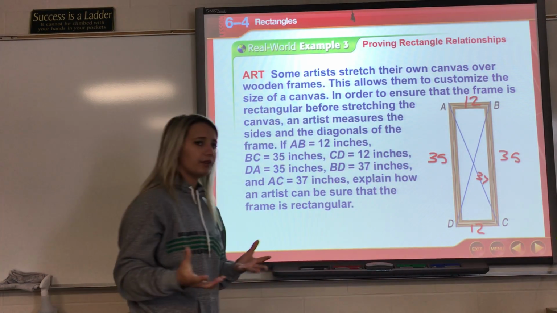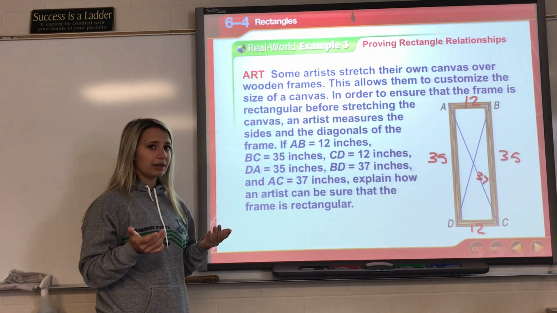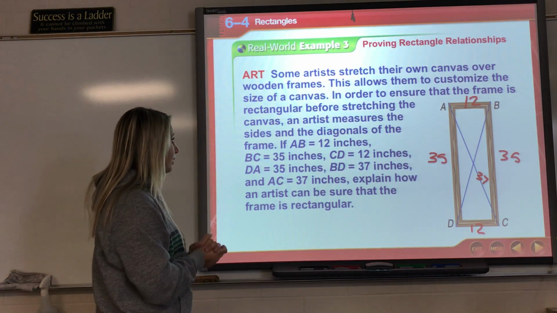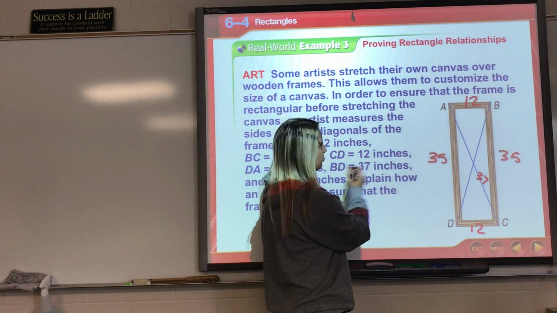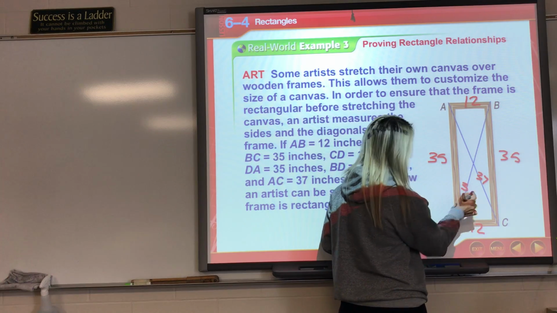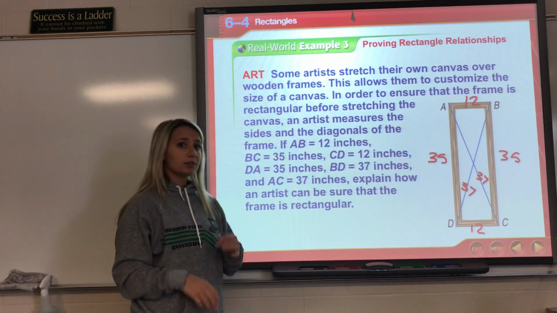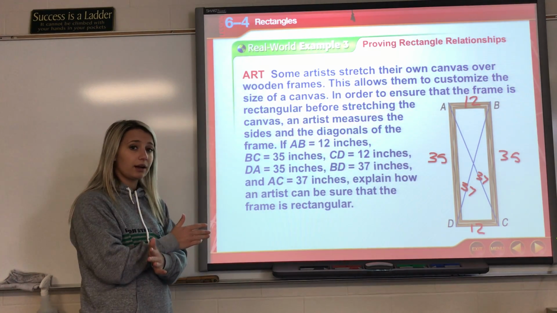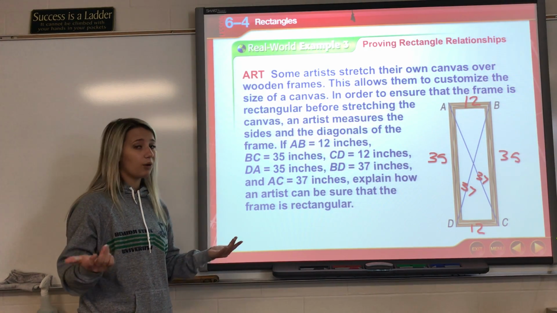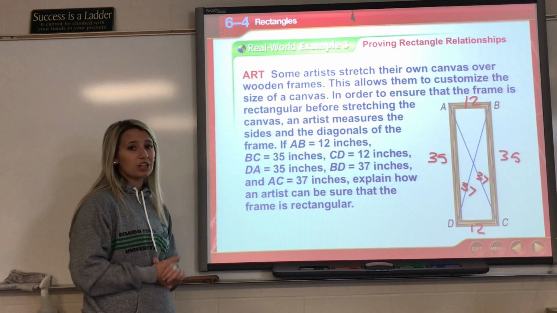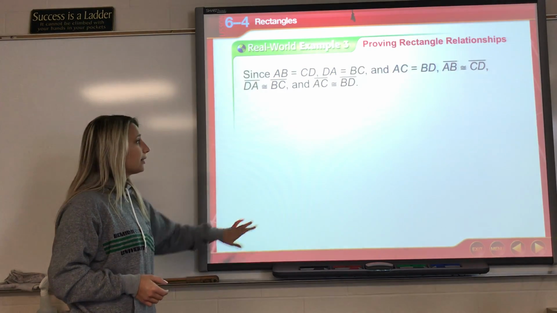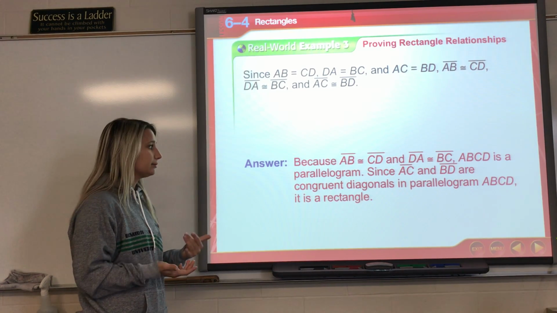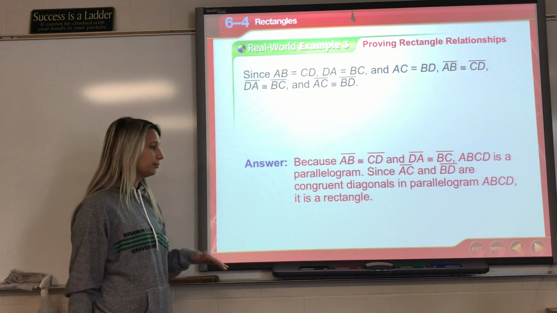Okay, given this information, our opposite sides are congruent and they look parallel, so we can say that it's a parallelogram. Okay? Oh wait, it also tells us that BD is 37, so we have 37 here. Okay. So we prove that it's a parallelogram. Now, it also tells us that our diagonals are congruent, they're both 37. So using that theorem that we just talked about, this shape is a rectangle. Okay, and this page is just kind of talking about that same thing. We prove that the opposite sides are congruent, the diagonals are congruent, boom, rectangle.